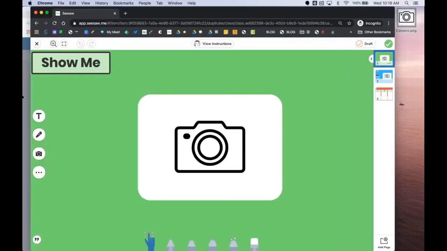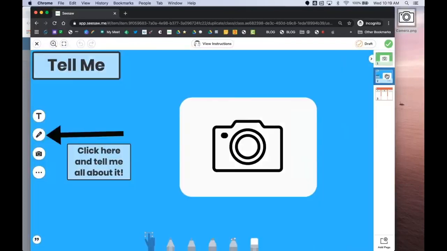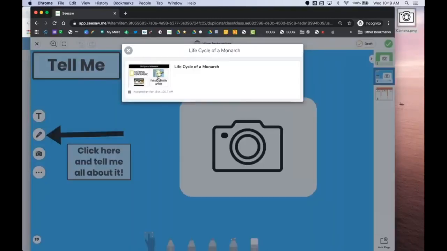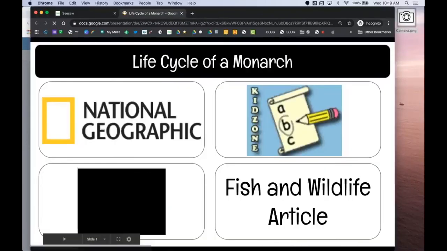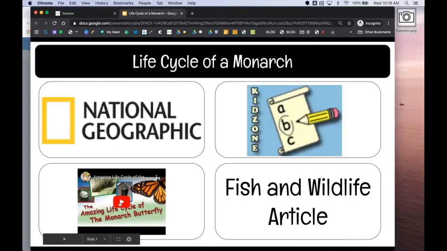So let's say that we got this cool template, we uploaded our picture, we're moving on to the next one. I'm like, you know what? I want to look back at that choice board. What's awesome is this view instructions lets us actually go back and click on this choice board again. So now we can pop this out. We can look at things. Let's click on this one now just to show you, and we can watch the video again, and we can do fun things like this to just refresh ourselves all within the actual activity here.